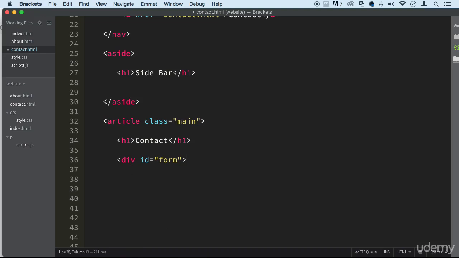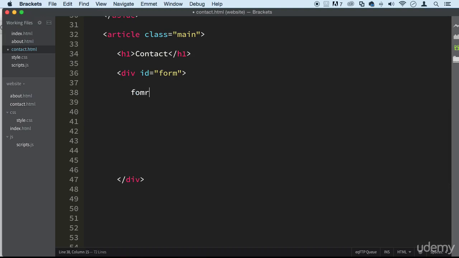Let me show you how a form is constructed if I haven't shown you that yet. So we create a form, and the form has an attribute called action. This is where the data from this form is going. If we put here to go to process.php, usually it's going to go to a PHP page.